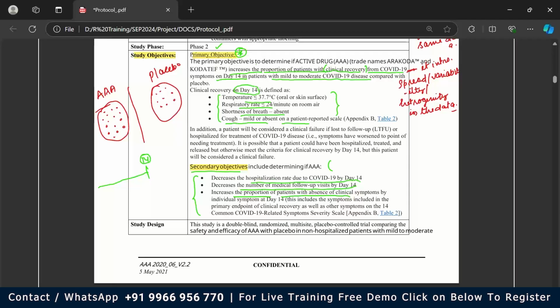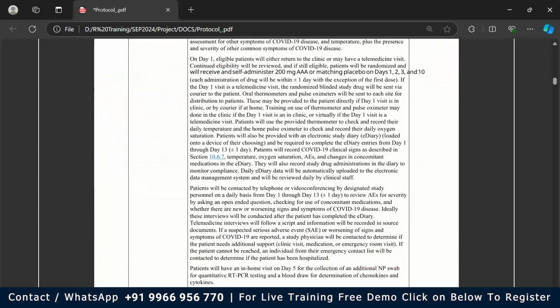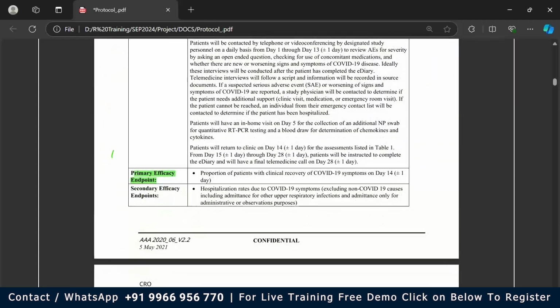So for each objective, we should have an endpoint. And here, if you notice, we have endpoints. This is the primary endpoint, and this is a very crude or maybe basic level of question. So: proportion of patients with clinical recovery. Proportion means, for example, here we may have 100 patients. Out of 100 patients, some patients show clinical recovery, so this is yes.